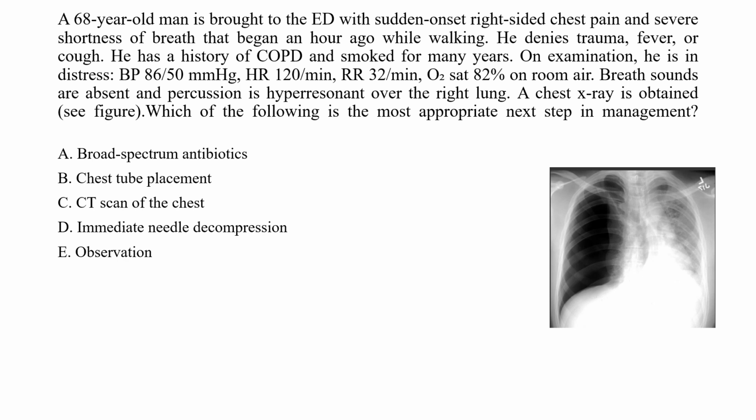Now pneumothorax is defined as air within the pleural space and may be primary or secondary. Primary pneumothorax occurs in patients with no underlying lung disease, and secondary pneumothorax occurs in patients with underlying lung disease such as emphysema. The treatment of pneumothorax is dependent on the size, the patient hemodynamics, and the comorbidities, with management ranging anywhere from observation to immediate needle decompression and chest tube placement depending on the severity.